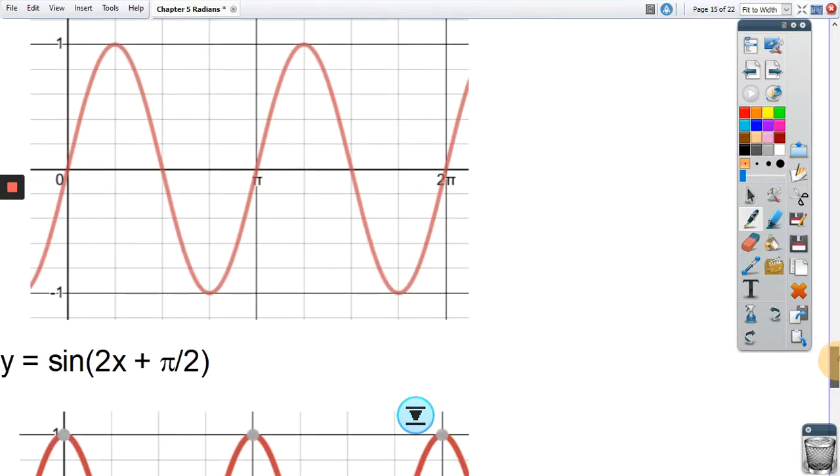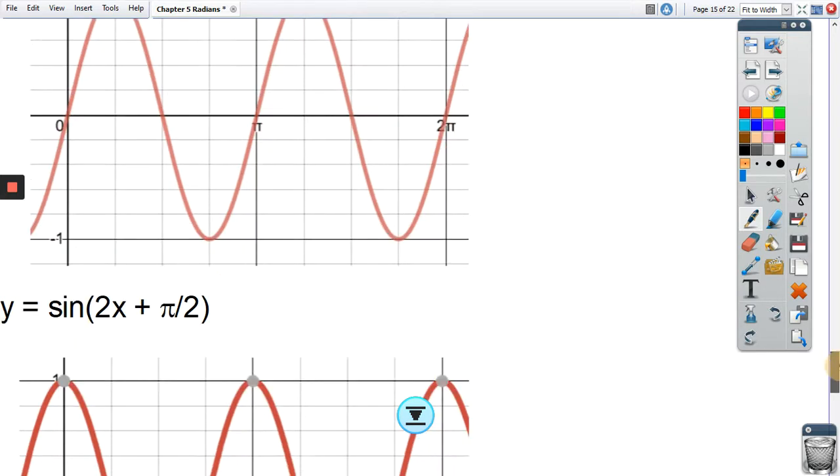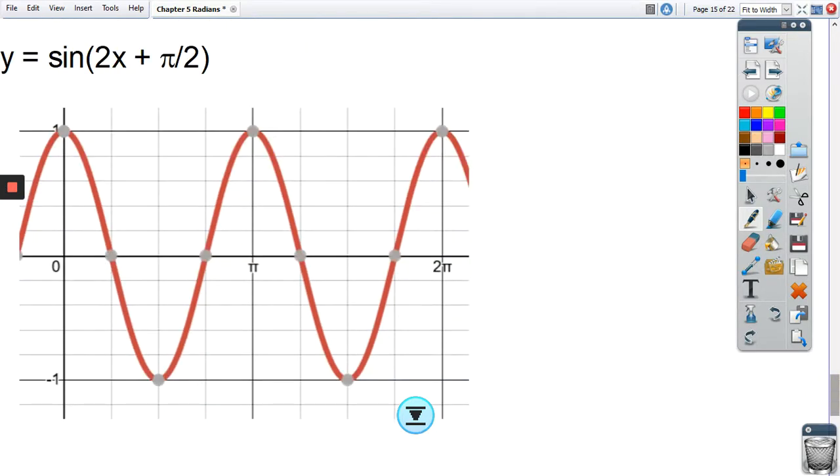So you think, oh, do you know what? I want it to go to the right, because that's what you'd think, adding on pi over 2. But the lion is in the cage and he does the opposite of what you want him to do. He goes pi over 2 in the other direction. He shifts to the left. So you get a graph that looks like that. Then let's move on to something just slightly bit esoteric to finish off with. Yeah, there's your graph of sine of x plus pi over 2.